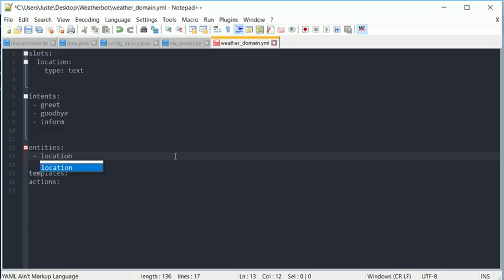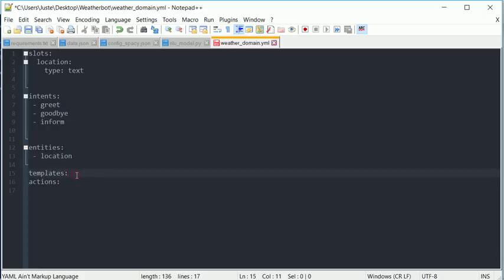An important bit here is that since we have an entity called location and we have a slot called location as well, what's going to happen is, for example, when I ask my chatbot what is the weather in Oslo at the moment, my NLU model will extract Oslo as an entity and will set this value as a slot because we have a slot called the same way, and that's how this value is going to be saved and kept throughout the conversation and can be used when needed.